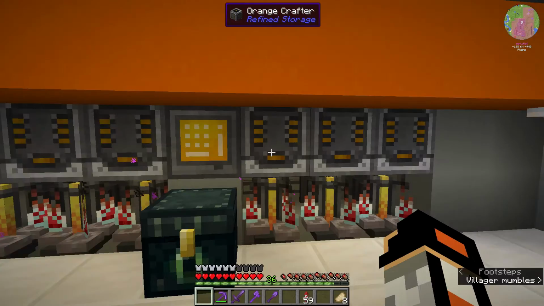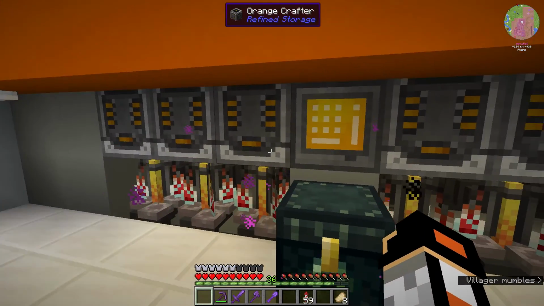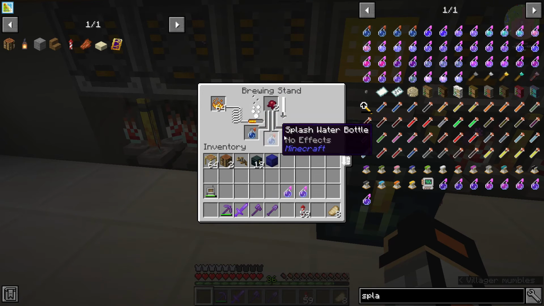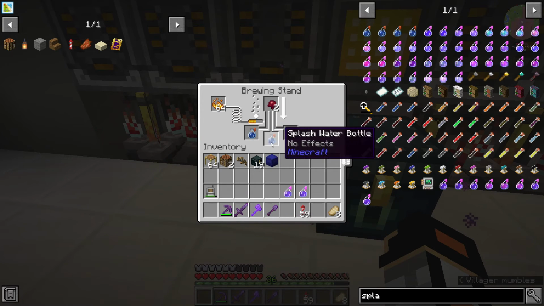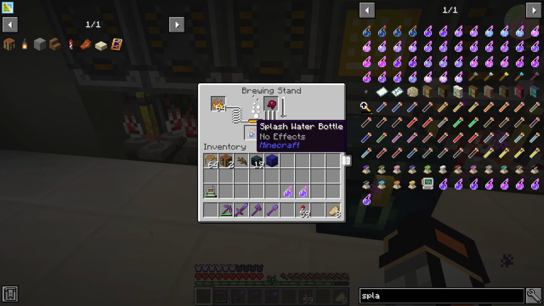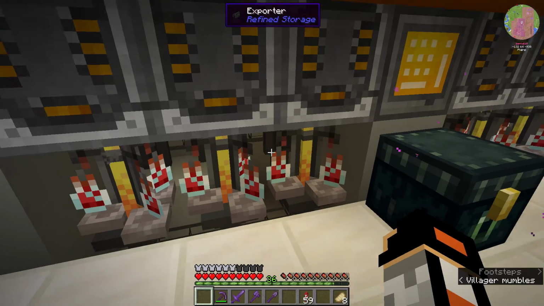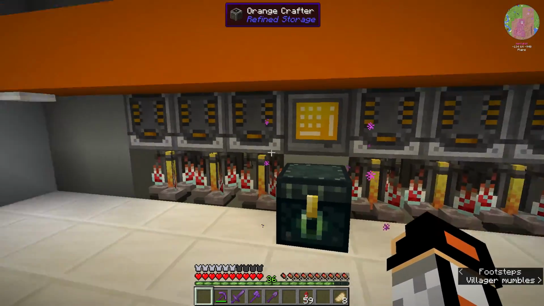So which one are we looking for? It should be in the splash potion one. Yeah, we've got the fermented eye, it's already in, and it's going into these three splash potions. So as you can see, because we've got the importer blacklisted with these splash potions, as soon as they go in, they get exported out into our Refined Storage system, and it gets replaced from the exporter with splash water bottles. So I think it's a pretty cool little system, and it is fully expandable.